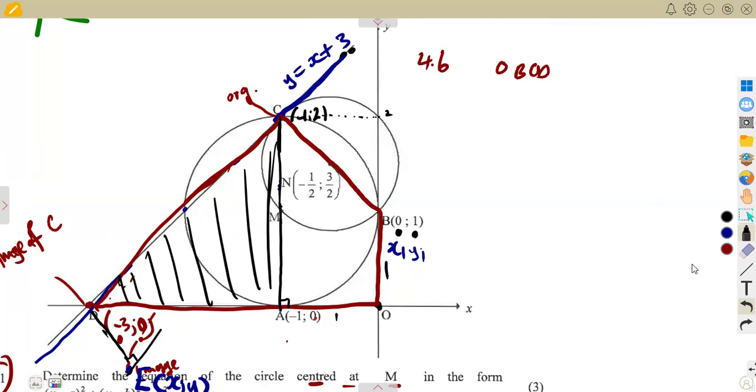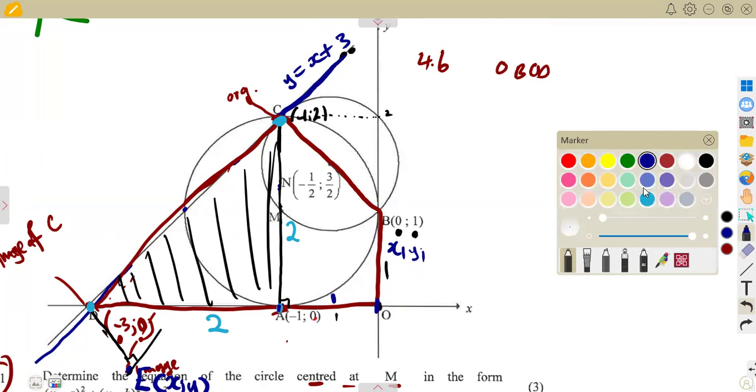So we can calculate the area of this triangle. Remember, C is at 2 units. So the length from C to the point A is 2 units. D is -3, where A is at -1. So -1 minus -3 means there's a difference of 2 units also. From A to O, that is -1, meaning there's 1 unit. From O to B, it's 1 unit. So everything is just complete.